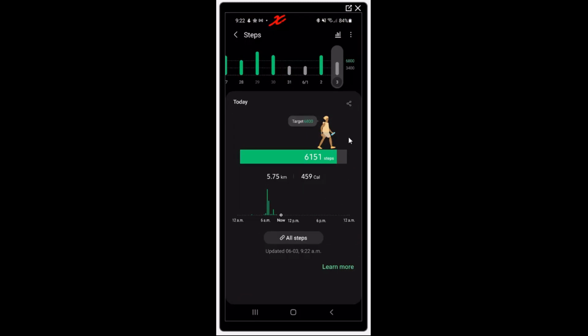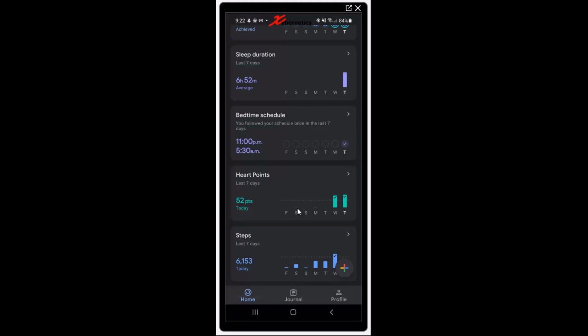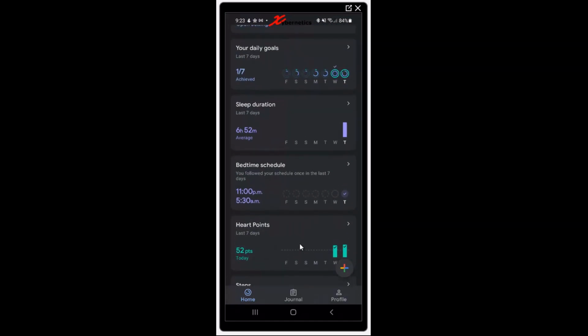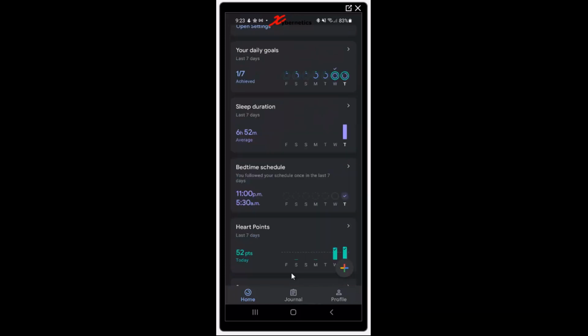So I'm just going to go ahead and do a quick check here. You can see today I've taken 6,151, and yesterday was nearly 10,000 steps, and the 1st of June, 4,000, and so on. I'm going to have a quick look at it. You can see on 29th and 30th, they are well over, or if not close to, 10,000 steps. So if I go to Google Fit, you can see the steps are not matching, right? Because they are not synchronized. Like I said, they only synchronize today's and yesterday's information on Google Fit, unless you explicitly specify which dates to synchronize. Anyway, have a quick look at it here, and there you go.